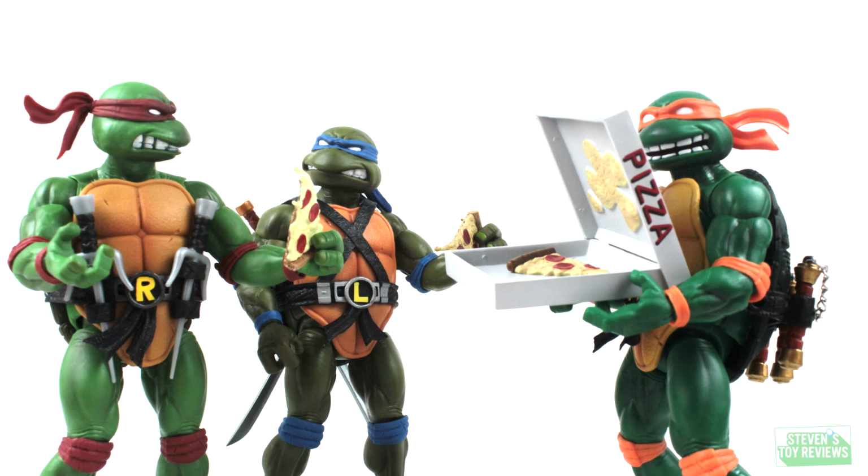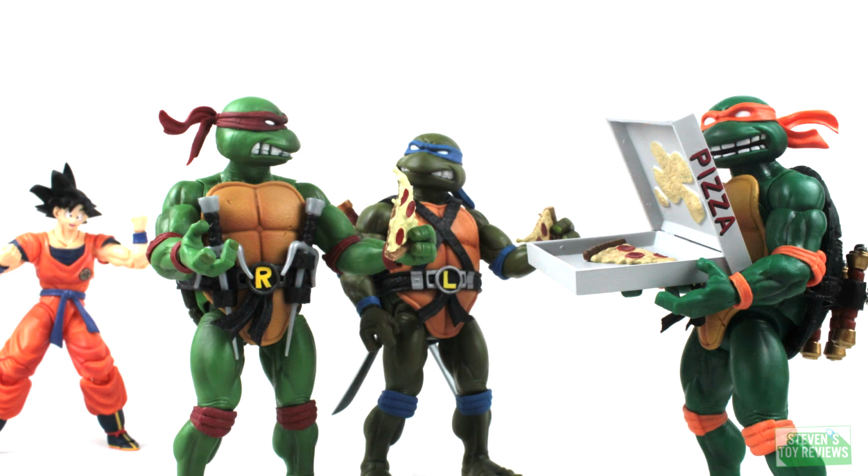And I gotta say, this one I was pretty hyped for, and taking a look at the final product, he comes with a pizza box. Is there anything else that needs to be said? How about the nunchucks, the extra weapons, and the new head sculpt, which is not based on the original Playmates figure, but is brand spanking new. There's a lot to like here, so let's take a look to see whether or not Mikey is worth adding into your collection.